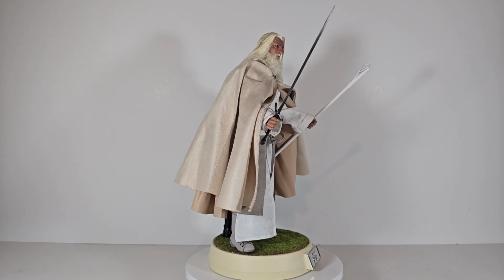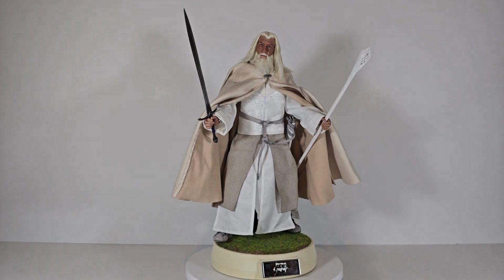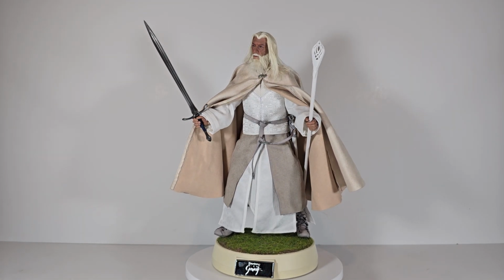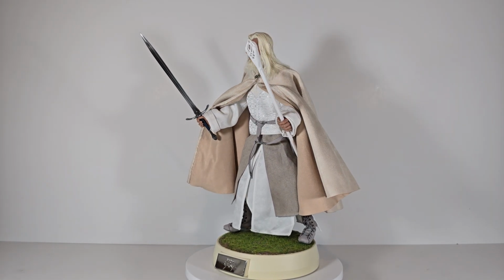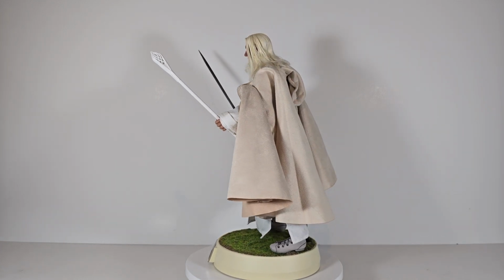This figure set of Gandalf and Shadowfax is fantastic. I'm loving every aspect of it, even if I don't quite have a clue how I'm going to fit this into my display. However, the detailing is remarkable. The clothing and stylization of the fabrics is very nice.